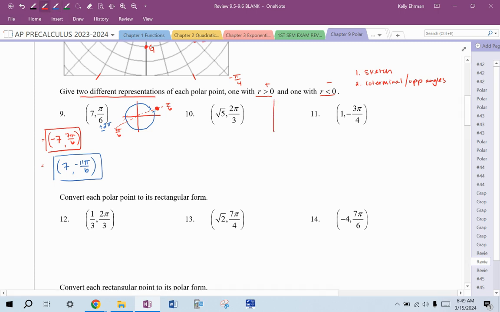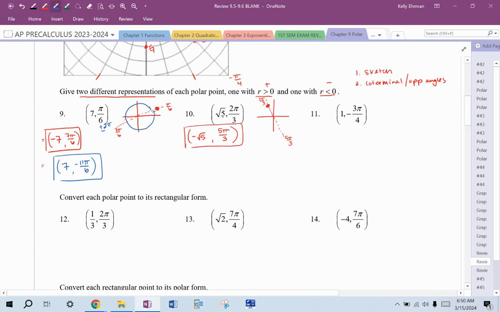All right, let's sketch the second one. Face 2 pi over 3, that's here. So here's 2 pi over 3. Go forward radical 5, so you're somewhere in quadrant 2. Extend that 2 pi over 3 line down to 5 pi over 3. So to get the negative r, you could face the opposite angle. So face 5 pi over 3 so that you'll have to walk backwards radical 5 units to get back to this point. So here's one answer.